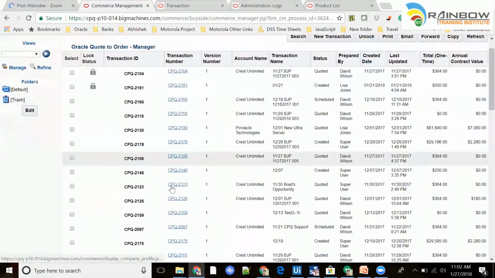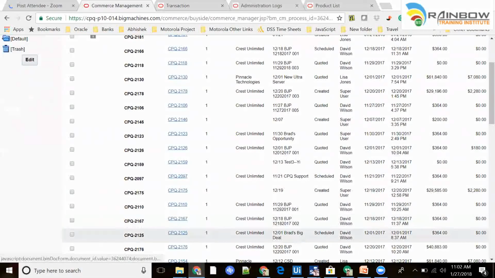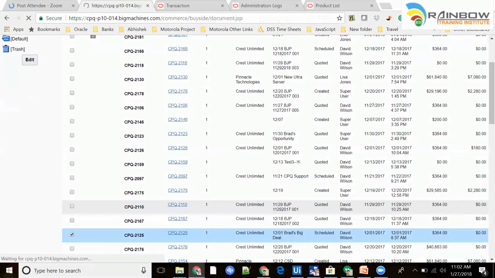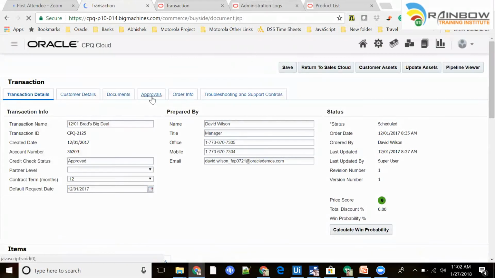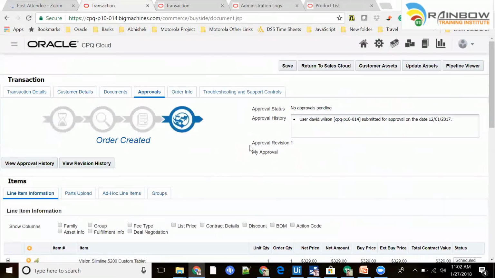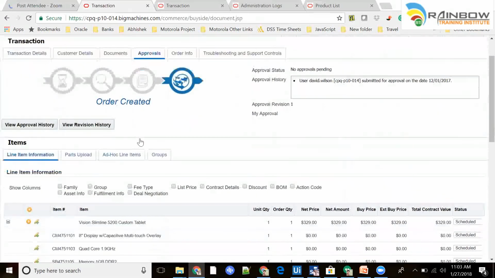Let me show you one example of approvals. Here you can see the approvals. When a user gives a discount, the salespersons are not the particular owners, so they need approval from a higher authority. Like if they're giving a 70% discount, they need approval from their managers. Whether the discount is valid or not, they need to confirm with their managers. So in these scenarios, they need approvals.